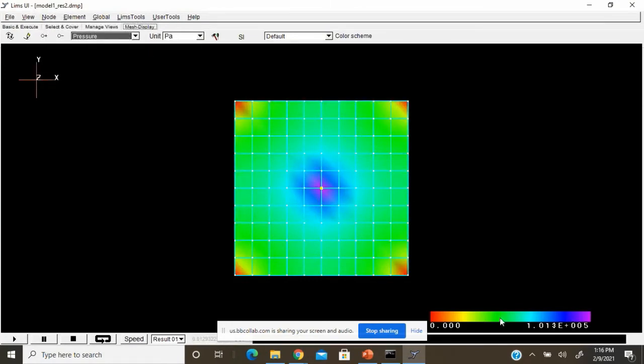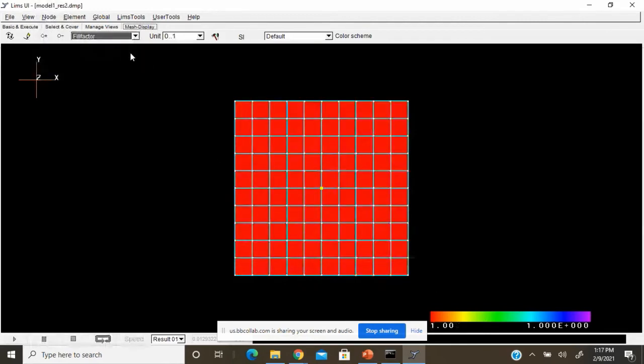In the nomenclature given here, the pressure at the inlet is the atmospheric pressure, and the vacuum pressure is at the outlets, at the boundary of the mold itself. You can also see the fill factor, which tells you whether the entire mold is filled or if there's a void present. In this case, you don't have a void, and it is completely filled.